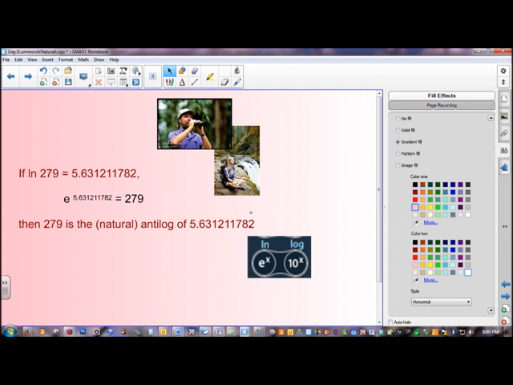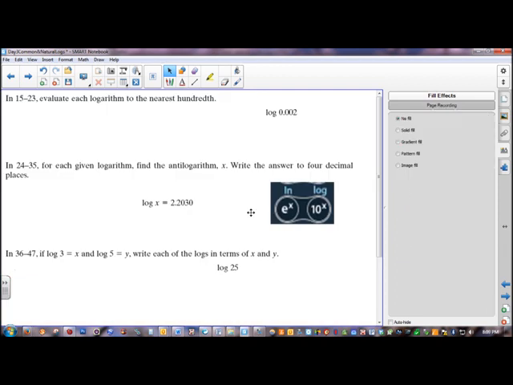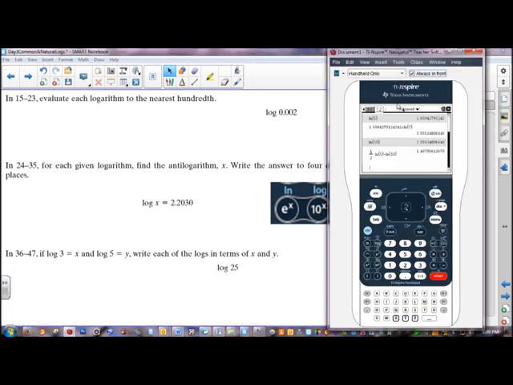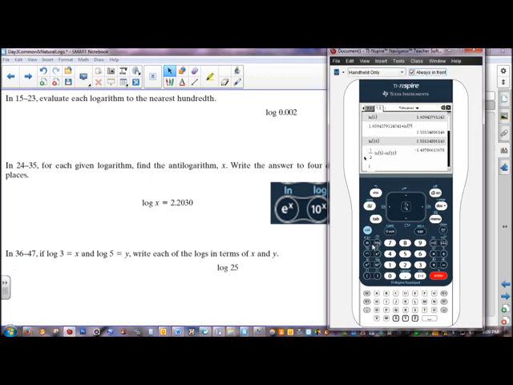Let's go to some examples from your homework. First section will ask you just to evaluate. Evaluating is a simple matter of plugging it into the calculator and choosing the right calculator buttons. Shouldn't be difficult. So we'll choose control, and then the common log is right next to the 1 there. That'll open the two boxes, and the only thing you're allowed to type in that lower box is a 10. If you try to type anything else, it's not going to work. So we'll just leave that blank.